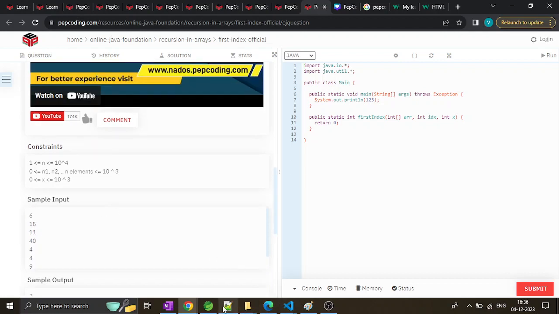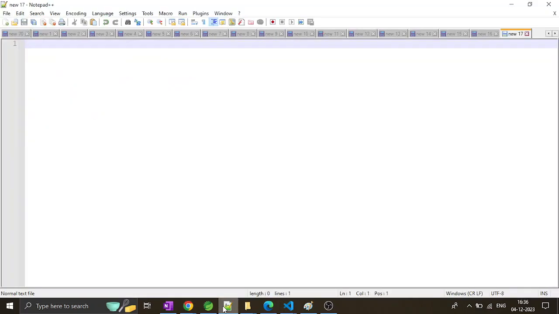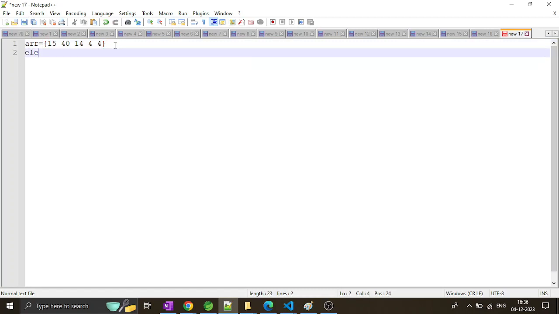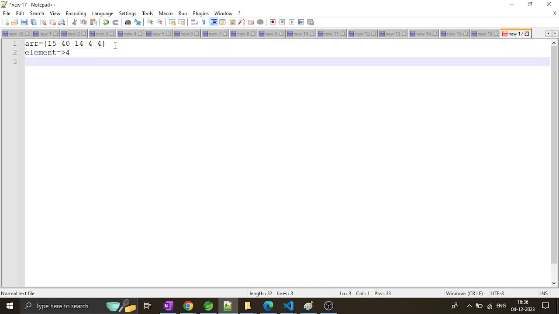Okay, so let's try to imagine this. Suppose we have an array with 15, 40, 14, 4 and 4 again, let's say, and the element that we are given to find is 4. So we should return this index that we have.